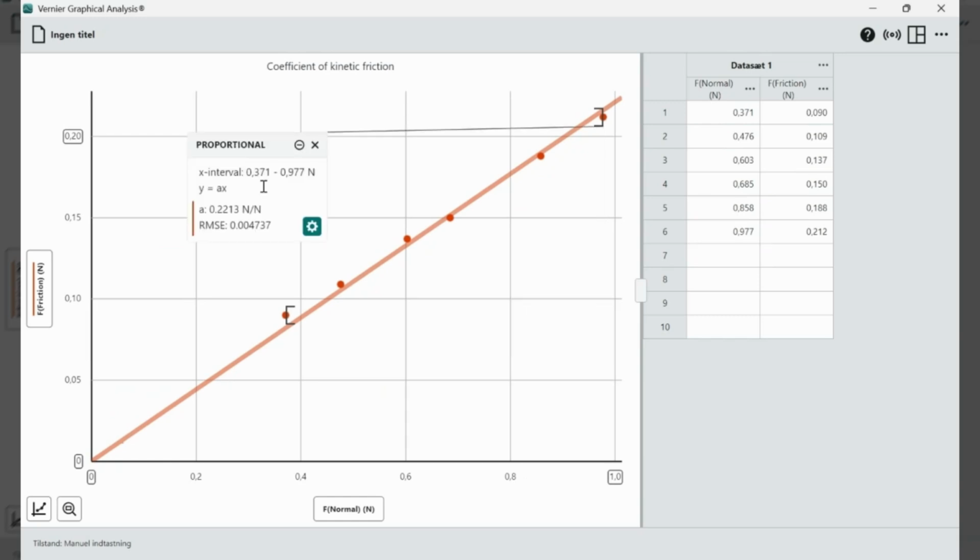So here you can see the proportional function I made. You can also see my points actually look like they are not necessarily proportional. They are a bit more linear. If I started with a positive b value here, it would probably fit the points more. That shows that my coefficient of friction is higher at the beginning and becomes lower and lower.